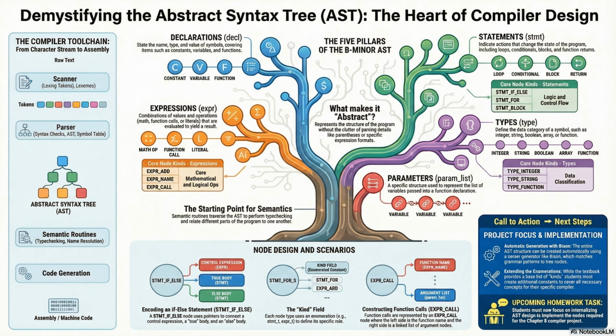Exactly. And that brings us to the parser, the syntax analyzer. The parser takes that sequential stream of tokens and checks them against the strict grammar rules of the programming language. It's asking, are these tokens arranged in a mathematically valid order? Yes. And as it validates that syntax, it doesn't just pass the text along. This is the crucial part. It physically constructs the abstract syntax tree in computer memory.